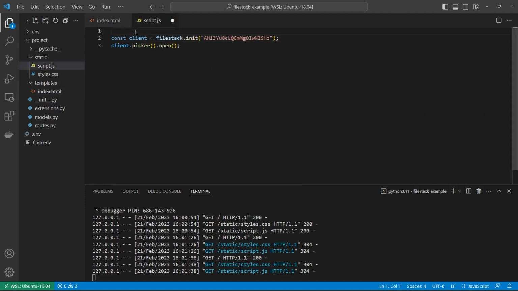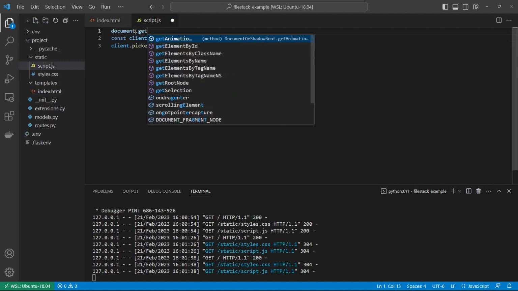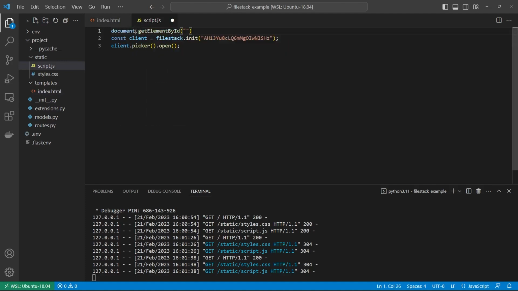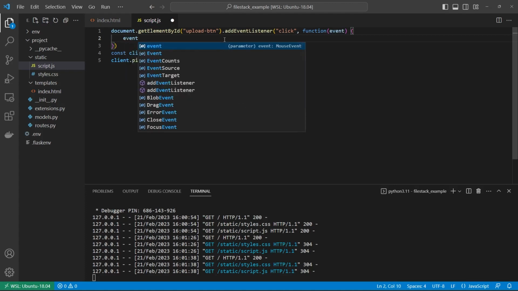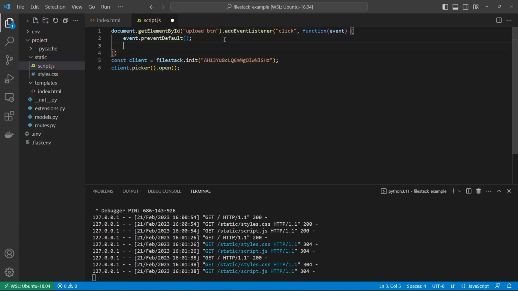So in my JavaScript here, what I'll do is I'll say document.getElementById, and then I'll just put in the ID for that. So it's upload button. And then I'm going to add an event listener to it, and I'm adding the click events, and I just need to create a function here. It's actually going to take in the event because this is in a form and I want to prevent this from submitting the form since it is a button in the form. So I can do event.preventDefault there, and that way it doesn't submit the form when I do it.